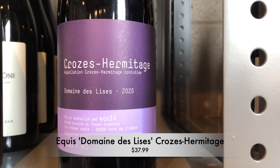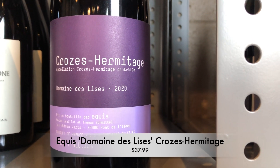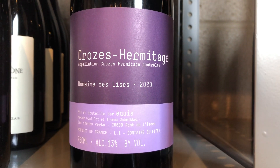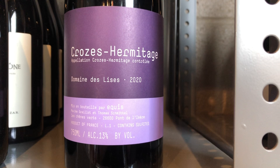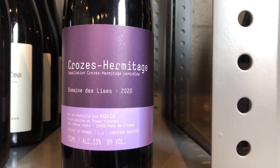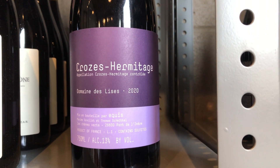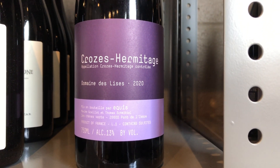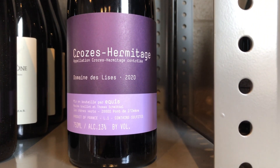His son set out on his own and started this project, and he subsequently took over his father's work as well under Alain Grayot. This is very classic Northern Rhone Syrah — mineral tinge, cherry, plum, blackberry, candied violets on the nose, some cracked pepper, black olives, a little subtle wood smoke, licorice. Really love this wine. It has a nice kind of feral quality to it.